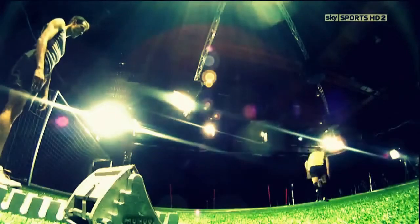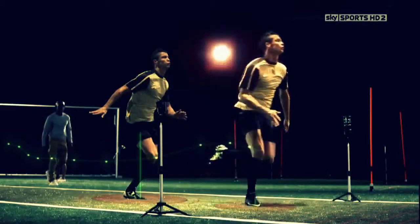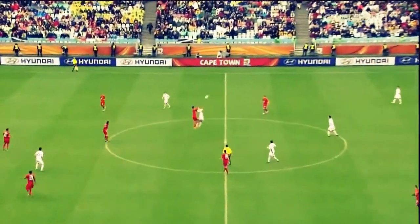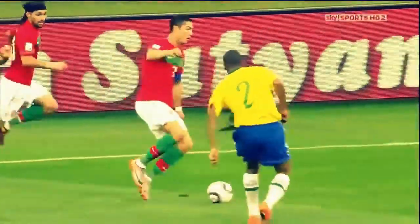and if you go like this with your arms, the chances are behind you, your legs will be doing that also. And that means lower knee height. Because of his usual increase in speed and decrease in speed during a game of soccer, his stride length is quite short and quite sharp, quite staccato, and only covers 1.7 metres per stride. In a 90-minute match, Ronaldo will usually cover over 10 kilometres, but very little of that is in straight-line sprints.